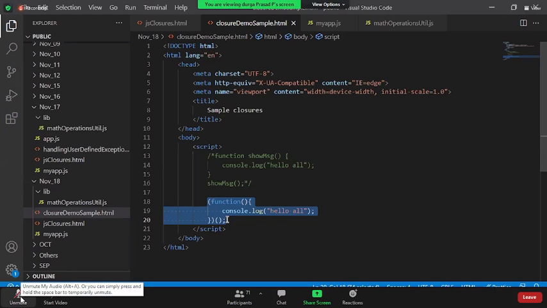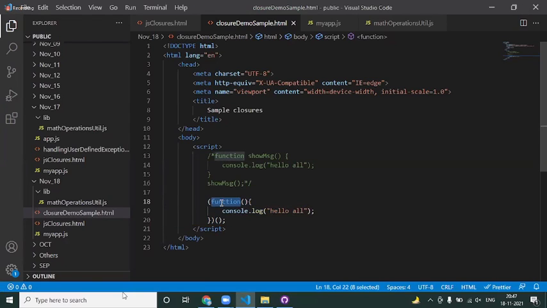Okay, sir, in closure we are using an anonymous function. Not actually, we can say. In general, any function without a name, any array without a name, we simply call it anonymous. As we see this function without a name, we simply call it an anonymous function. And this is also the definition, or the syntax, for a closure.